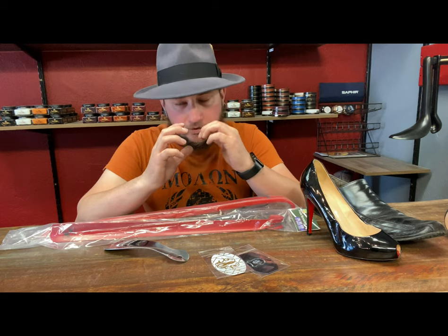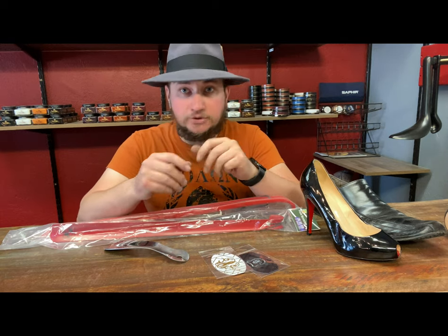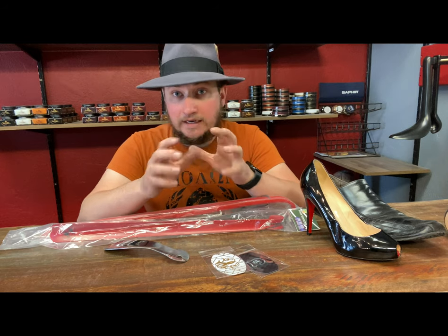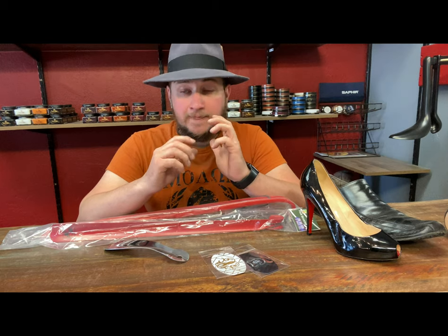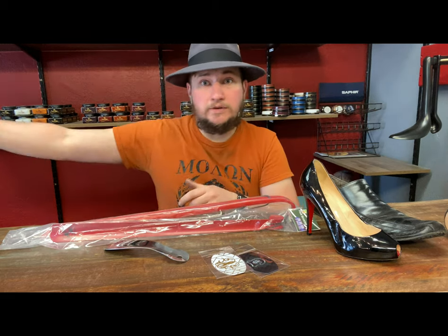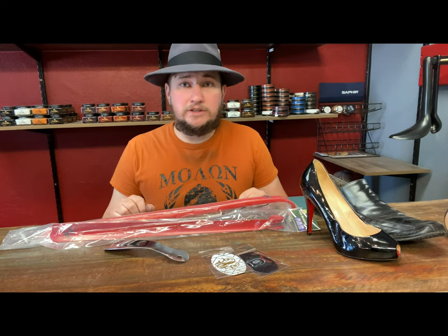I know almost all of you know about them. I know most of you say 'I have one, I have two,' but in reality a lot of you actually don't use them. Men and women alike, it doesn't matter what kind of shoes you're wearing. It seems like nobody wants to use them — you don't want to walk over and grab it, or you're in too much of a rush.